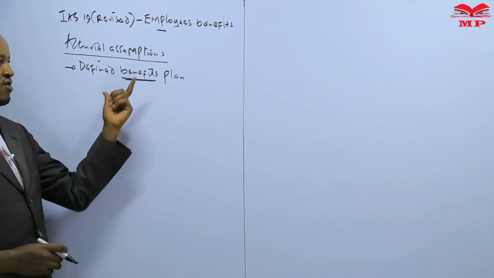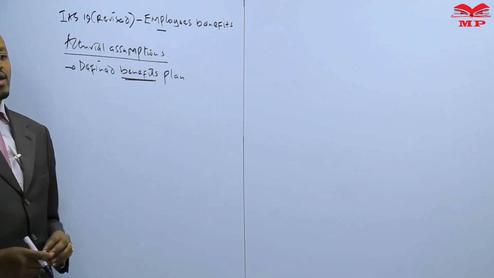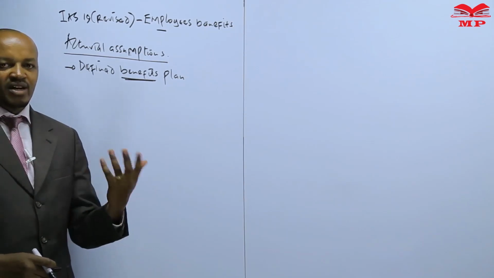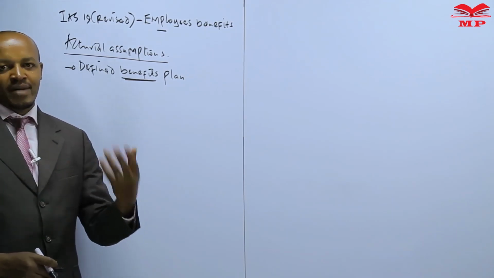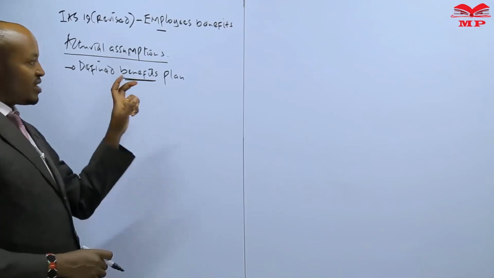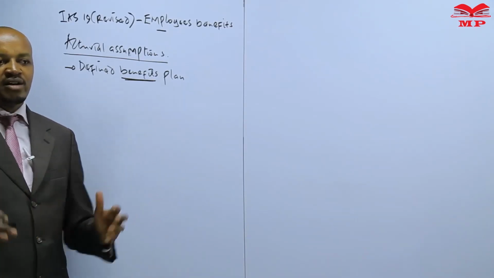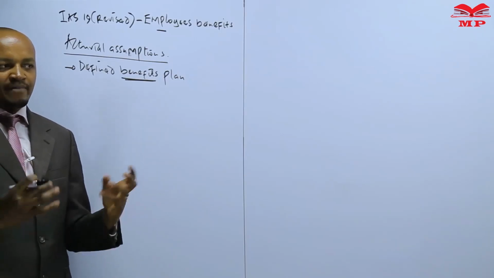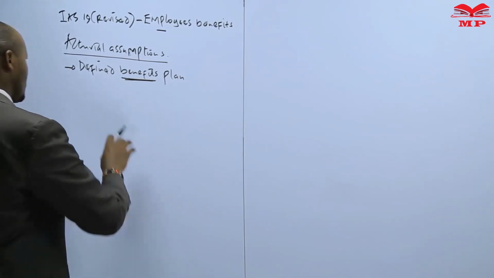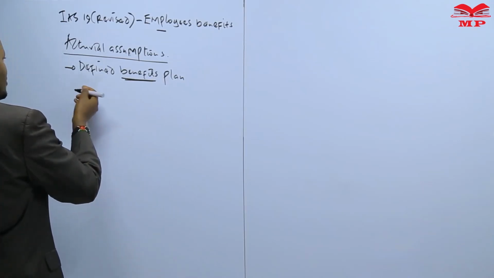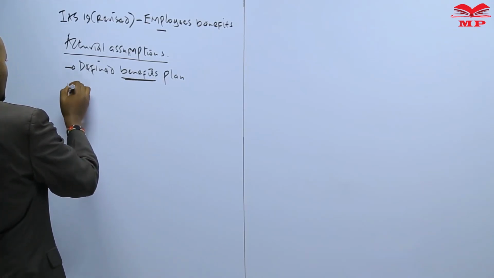And therefore, for the employer to be able to determine those benefits, and also to determine the contribution he needs to make, maybe monthly or annually, he needs to make those assumptions. These are the estimates which will be made about the future and which enable the employer to determine the benefit and contribution to be made, maybe annually or monthly.